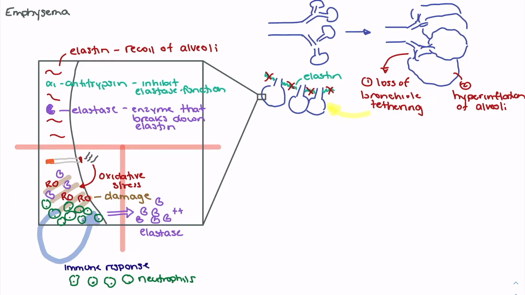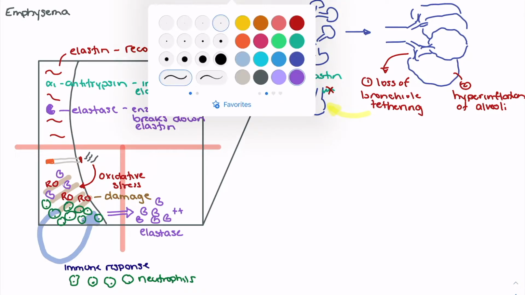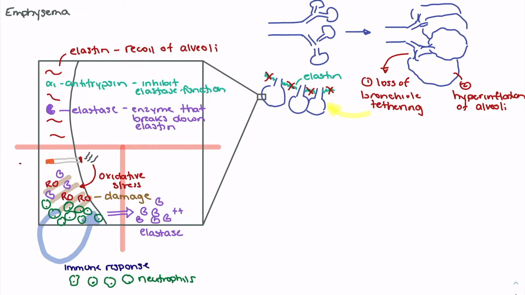Smoking does a couple of other things that we need to be aware of. So when we look at this lung tissue compared to this lung tissue, smoking actually decreases the amount of alpha-1 antitrypsin available. So with smoking, we start to see a decrease in alpha-1 antitrypsin. And what that means is that our elastase can work uninhibited. We knew that alpha-1 antitrypsin was there previously to downregulate or decrease the function of elastase so that we can maintain homeostasis. In this case, that's not happening.